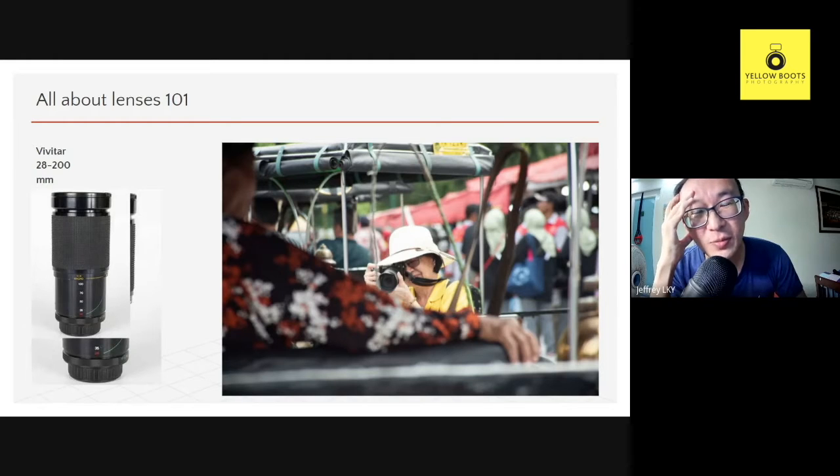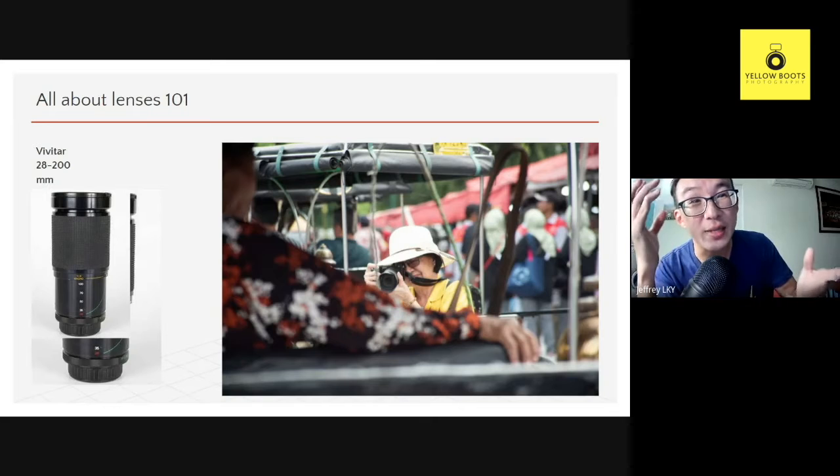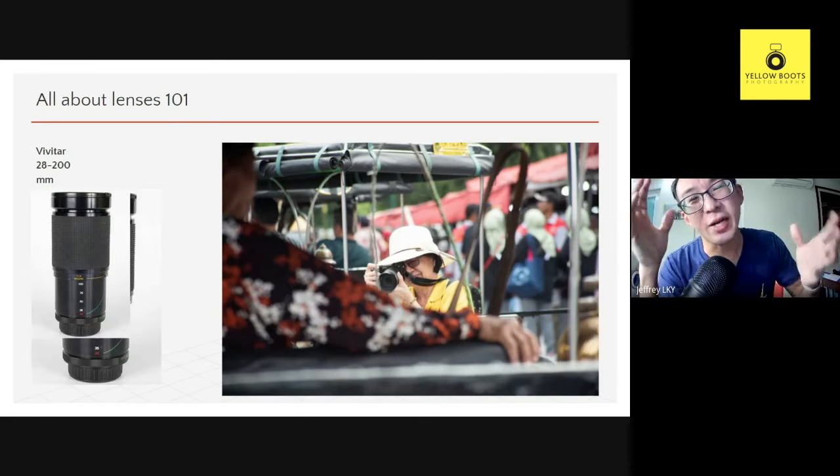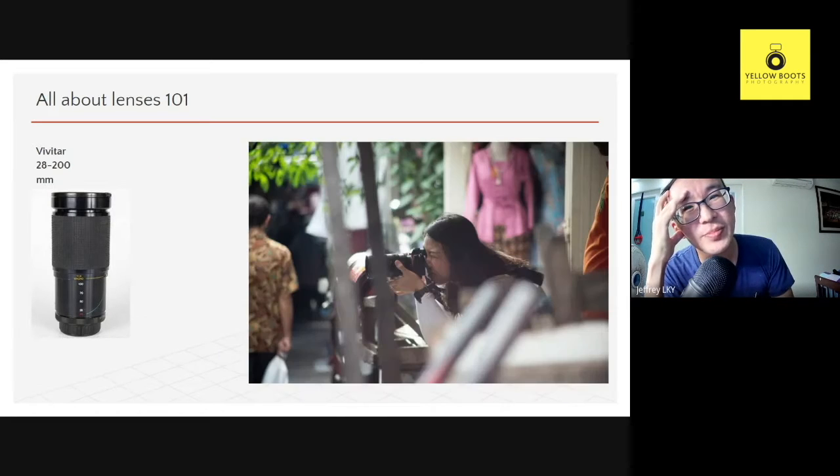Okay, so on purpose I brought this lens just for this trip. I just use this lens because I love how light it is, it's good and it's very usable. So for this lens, I can use it for portrait, street, landscape, even macro. Macro, of course, not 1:1 macro, but close enough for me to take close-up subjects. The word is close-up actually, it's not macro, but there are enough details for me to crop and see as if I took it with a very high magnification lens. So this lens is quite usable. It's quite flexible.